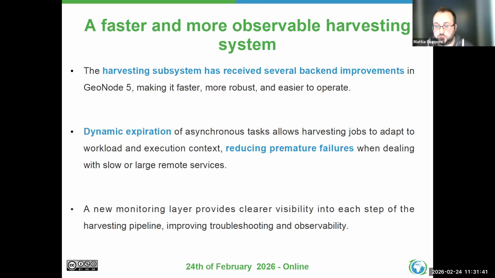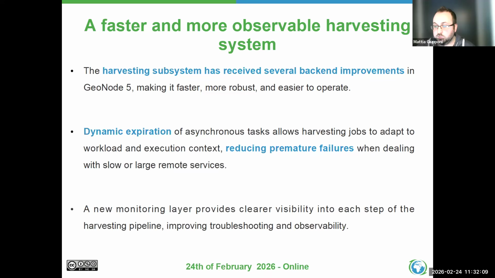One of the issues that the harvesting was having was the expiration of the tasks, which means that if you had to import big external services inside GeoNode, the expiration was always around the corner. With the huge work that was done on this, now the expiry time is completely dynamic and is based on the size of the external service.